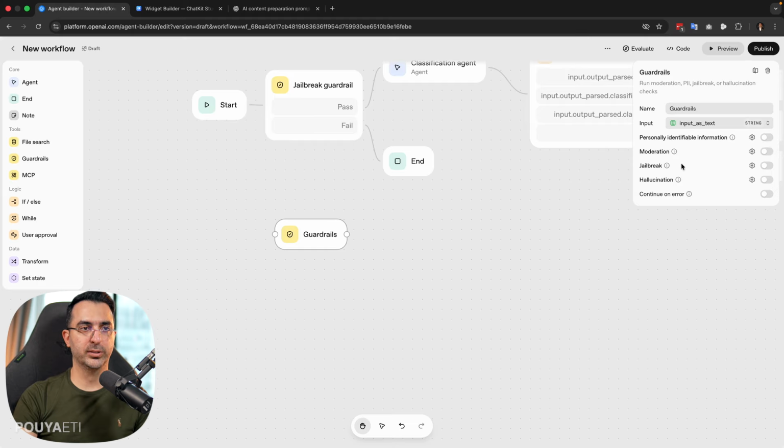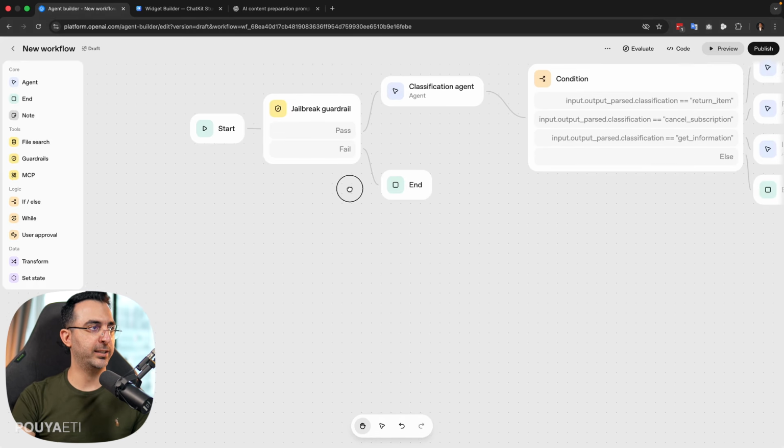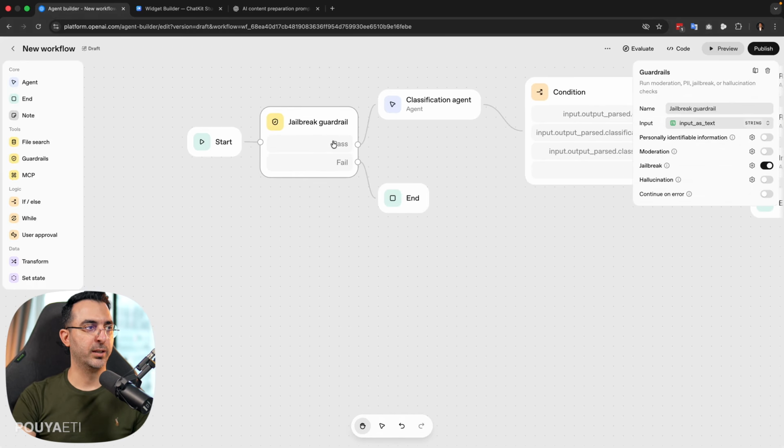So we can come here, for example, for jailbreak, we can just turn it on, right? And if the prompt or the request that is coming is safe, okay, it's reasonable, then pass. If it is not reasonable, fail it, okay? And if you look at here, right, they did the same. If the process starts and the user asks something reasonable, it will pass it.